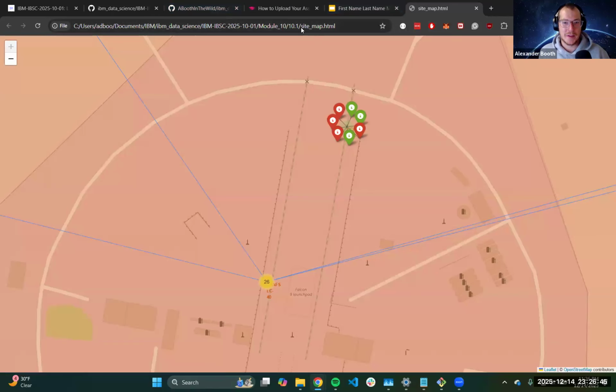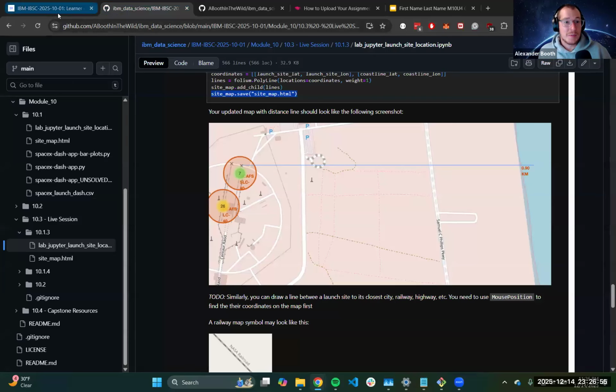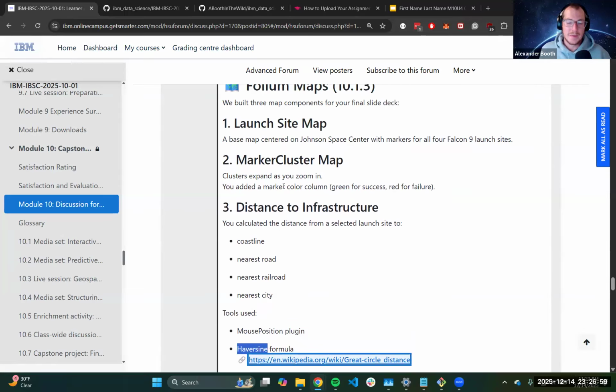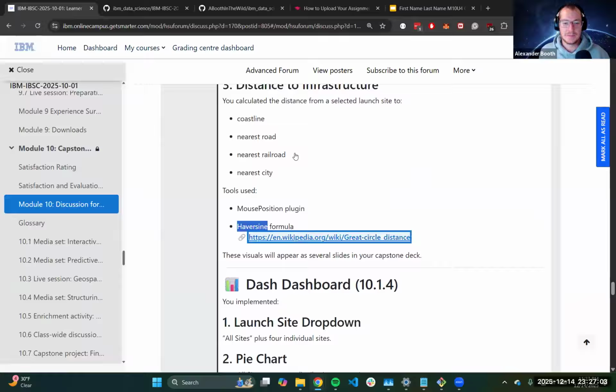That's also how I opened this one, by the way. This is from my own playing around with the activity, saved off as HTML, and opened up as a web page here for you. So that's the first part of week 10, creating this interactive Folium dashboard based off of Jupyter Notebooks and HTML.